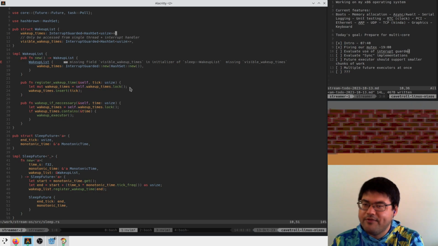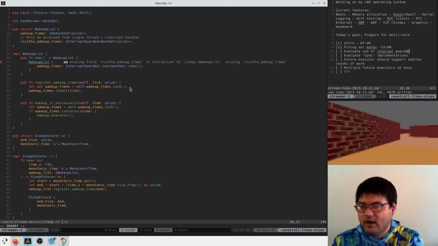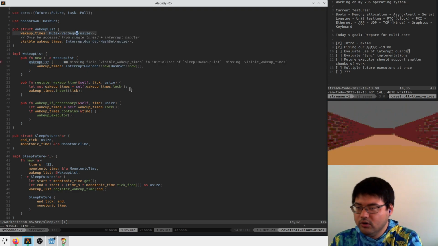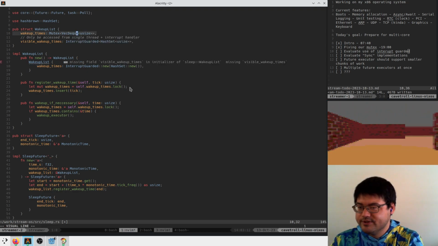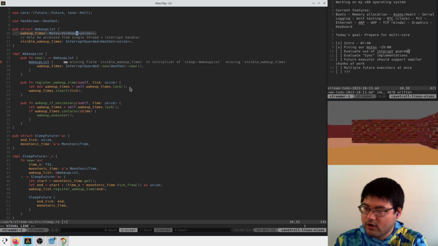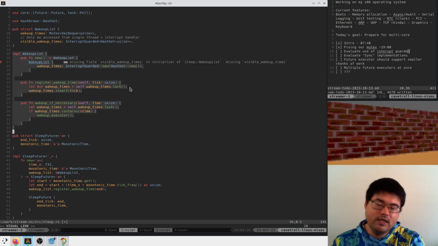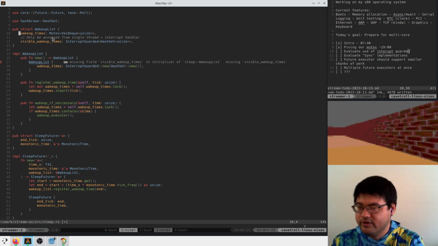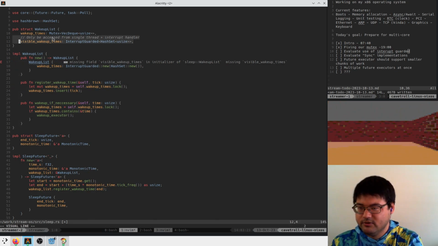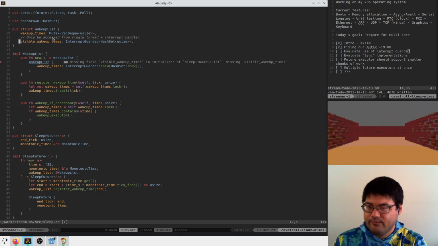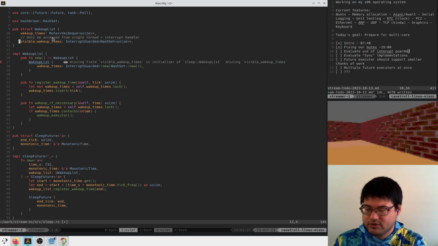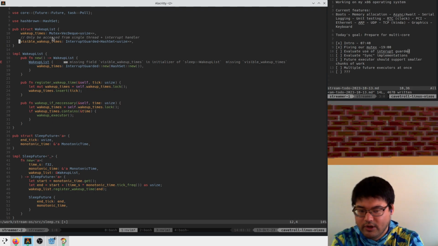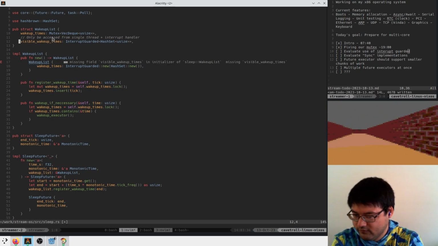And then you could have something like a mutex guarded queue of times, and whichever thread owns the wake up list, maybe he tries to move these from the wake up times to the visible wake up times. Sorry, he moves them from the multi-thread mutex context into the interrupt handler visible context.